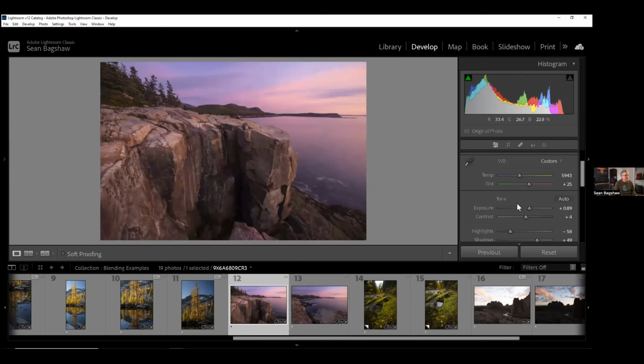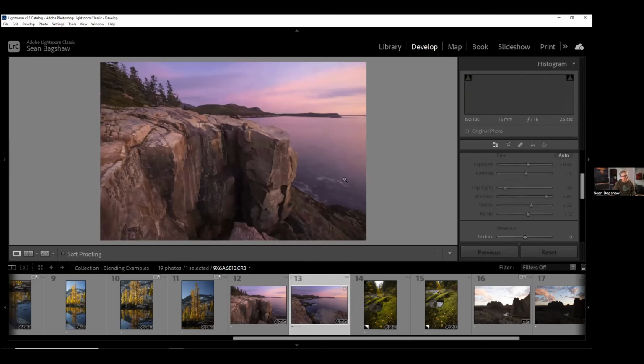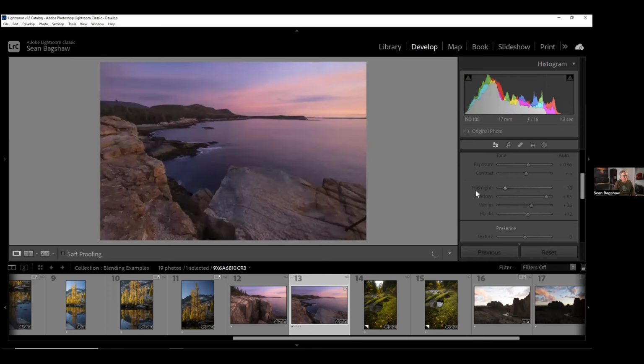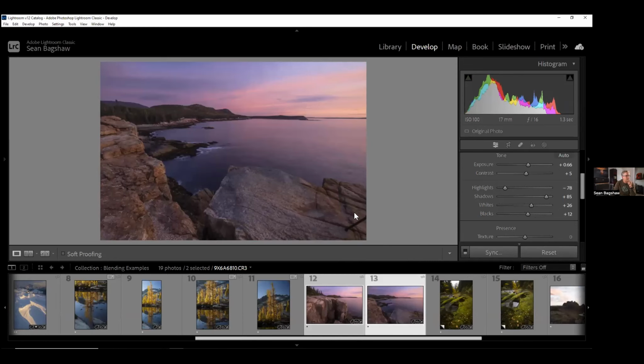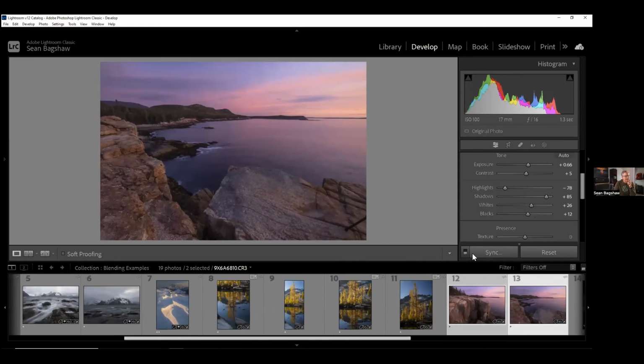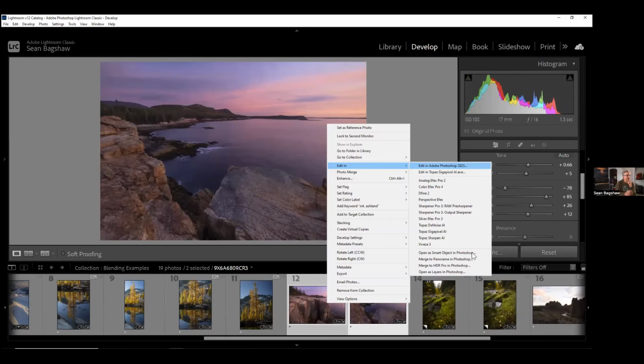So again, raw files. I did do some initial adjusting just to try to set up similar color, value, exposure, and white balance, and that kind of stuff. But I don't know that I got them matched well, but it doesn't matter. I'm going to open them as Smart Objects so I can fine tune that later. Select them both, just like we did with the past example of this guy right here. We're just going to open them as Smart Objects, edit in Photoshop as Smart Objects.